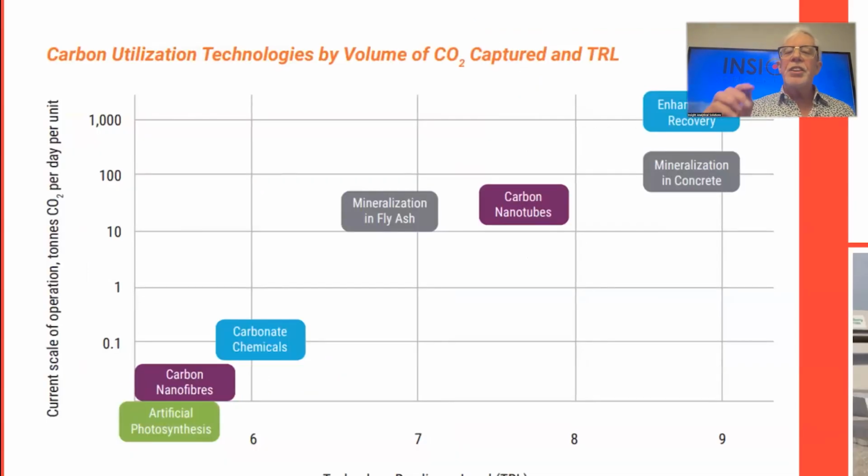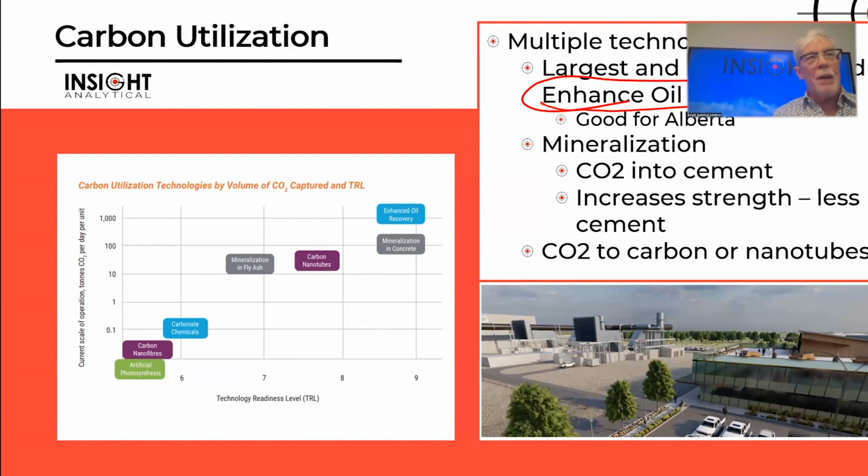If we look at it though, there's another application which has a great degree of technology readiness. Technology readiness level 9 is pretty much the highest. It means it's fully commercialized. And so the other thing that can readily be done with the CO2 we capture is we can introduce it into concrete. And that has a number of advantages associated with it. Two primarily. One is it captures the CO2. So basically, it takes that carbon dioxide and it now gets introduced into the cement, but it actually also increases the strength of the cement. So we don't have to use as much cement to build a structure with the same level of strength to it. And so it means we use less cement. Cement manufacturing is a very CO2 intensive business. And so being able to use less cement and make stronger cement and capturing some CO2 into it is great.